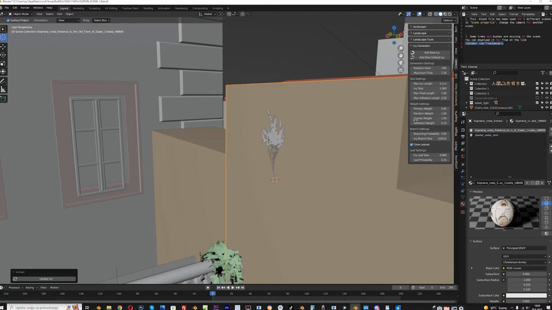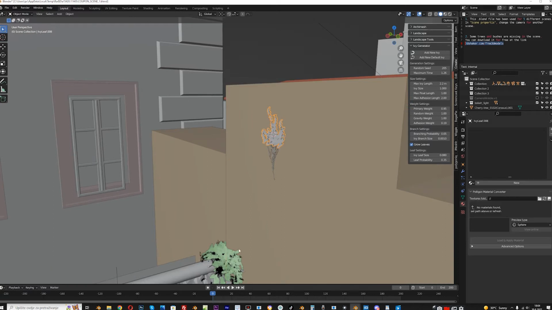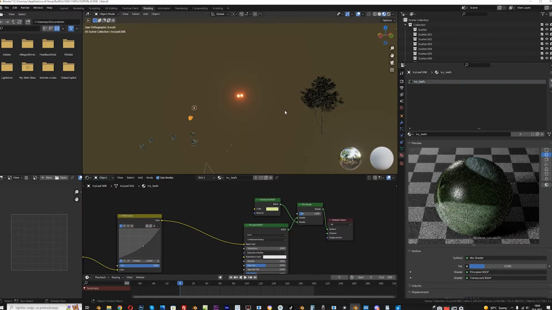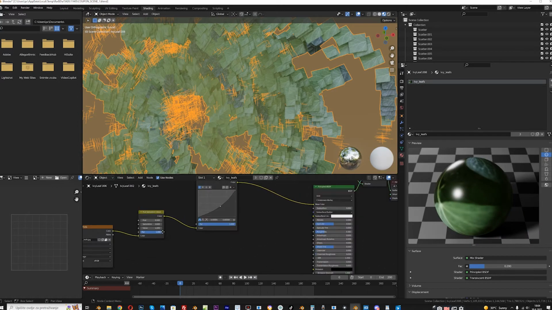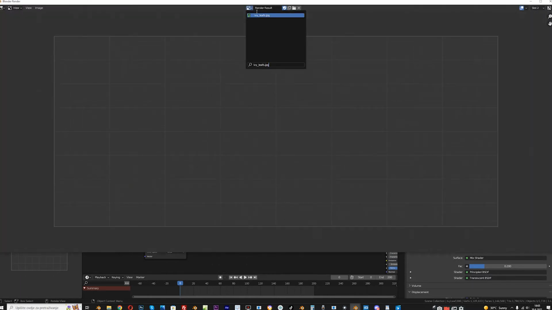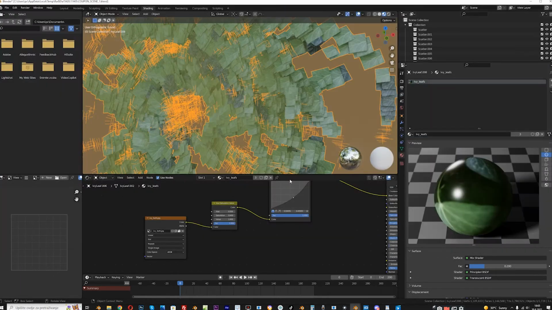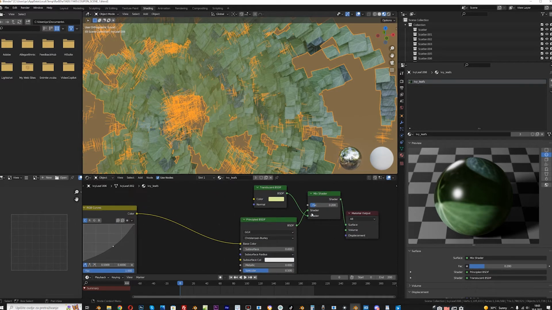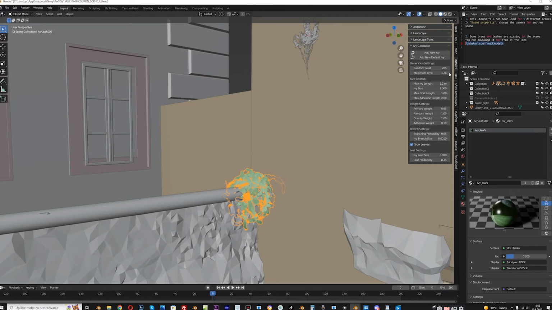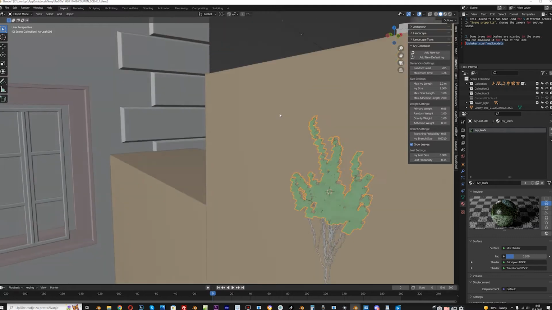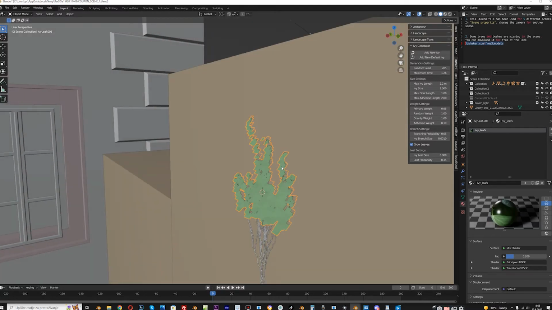You can play with these settings, but this is without material, so I just created a simple material here. So let's go to the shading tab to see what is here. This is just one texture I found on the internet. You can see how this looks, and I just plug this into base color and mix this with Translucent BSDF, and now we can just copy this material here, and you can also duplicate this with Alt D.